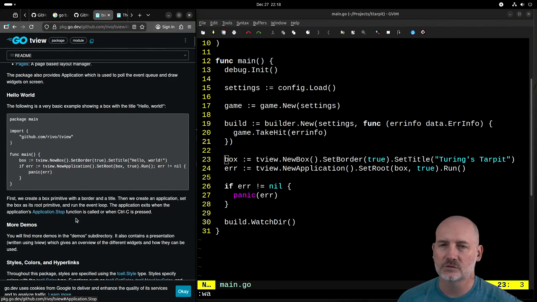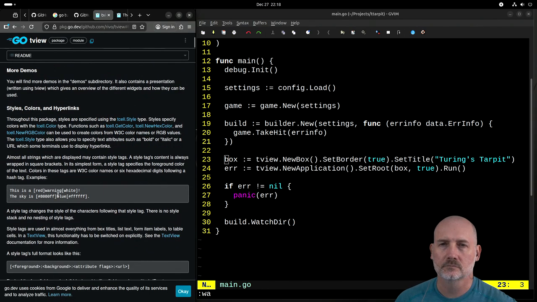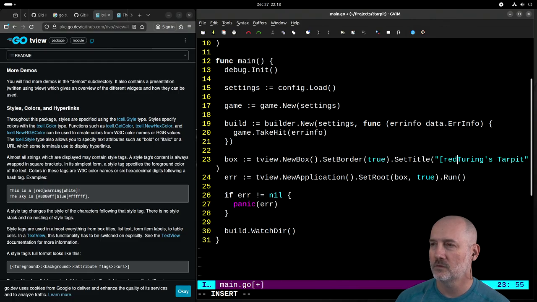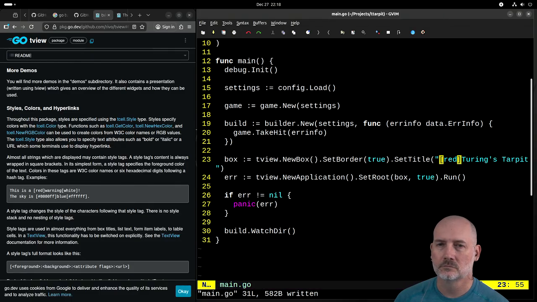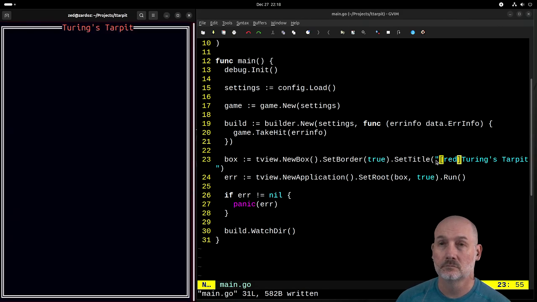So the application stop function is called, or Control C. Okay. So I guess we can do, let's try this. Okay, nice.